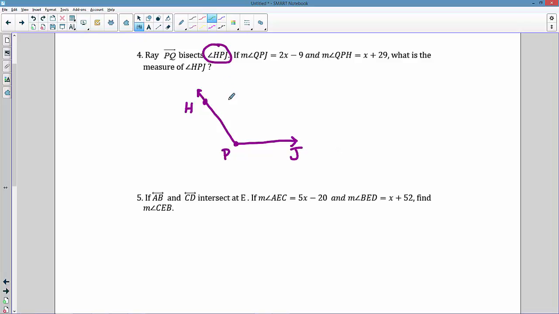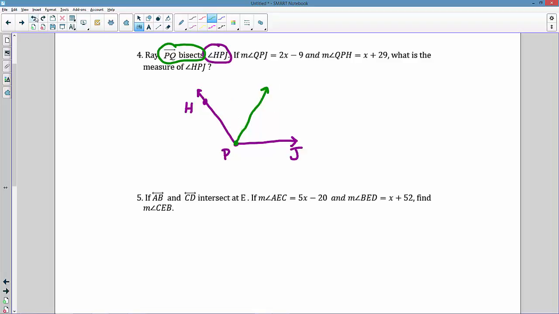All right, so I drew the angle and it says ray PQ bisects the angle. So PQ is a ray. That's a ray symbol. So starting at P, you need something that goes halfway between the angles, splits it in two equal parts, right? And I'll draw that. So PQ, so that's ray PQ, rays start at an endpoint. They go straight out through the point Q and off to infinity. And that cuts these two angles into two congruent angles. In other words, their measures are the same.